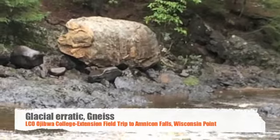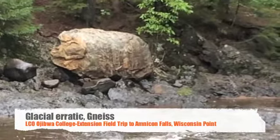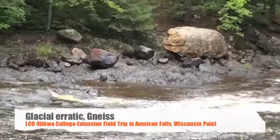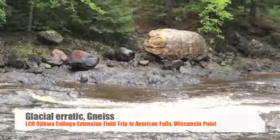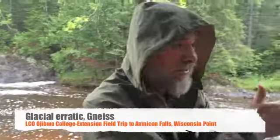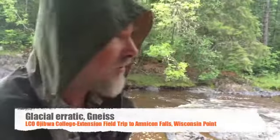Gneisses are made inside huge mountains. So it's the most metamorphic rock. It's the rock that's been changed the most. So pretty much any kind of rock, if you squeeze it and heat it enough, it'll turn into a gneiss. The reason it has the dark and light bands is that the heat and pressure will actually separate out the minerals and they'll flow around each other. The dark bands are the higher density minerals and the light bands are the lower density minerals. So there's tremendous forces inside of mountains.